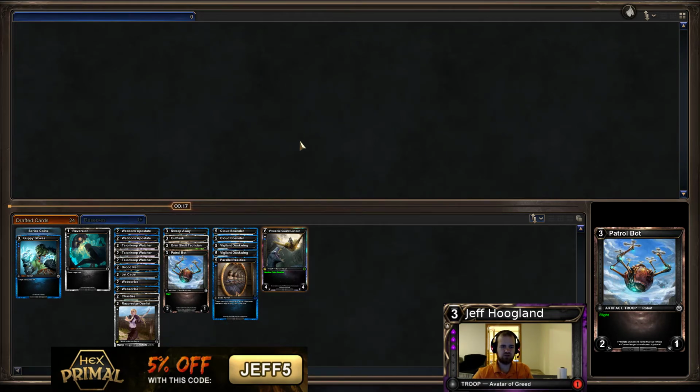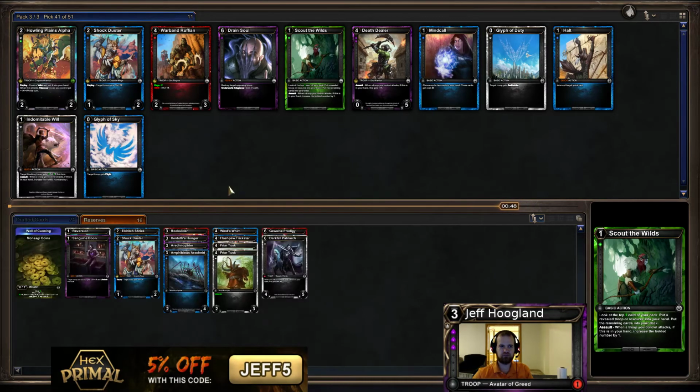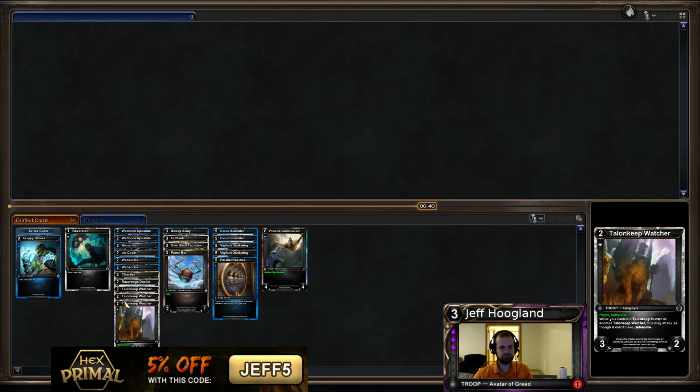Come on, just ship a Hunter my way. Ship a Hunter my way. Womp womp. Still nothing going on in here. I'm gonna grab the Warband Ruffian, just cut someone off a good Ruby card. We've got plenty of playables at this point.